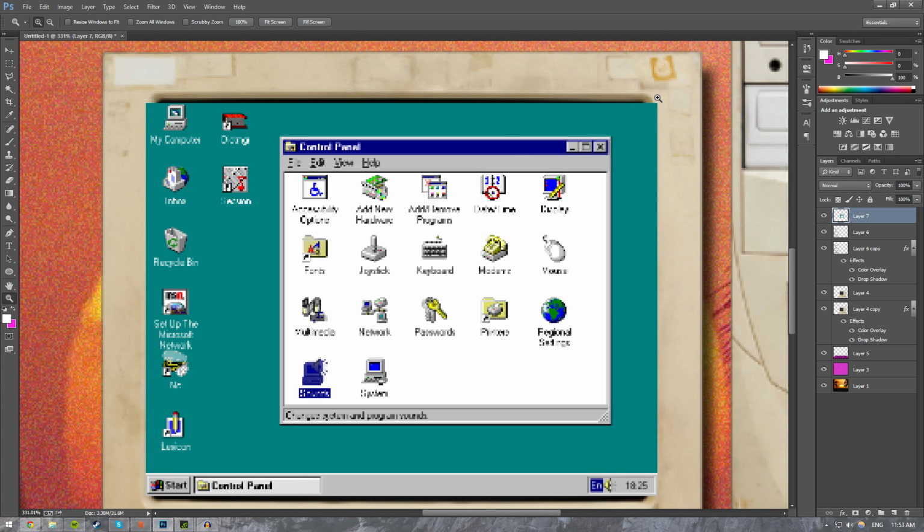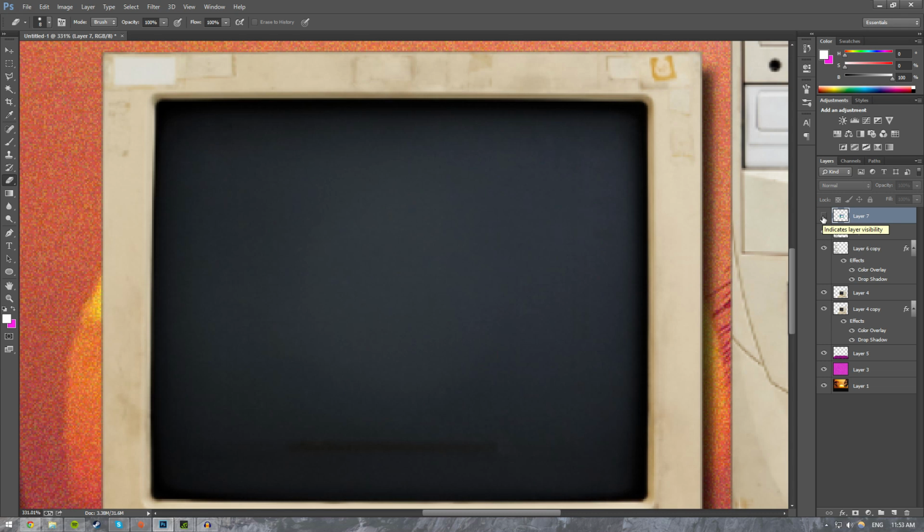So now that we have this done, I'm just gonna see where we need this to go. So with my polygonal lasso tool, of course, I'm just gonna highlight some of these areas which need some attention.